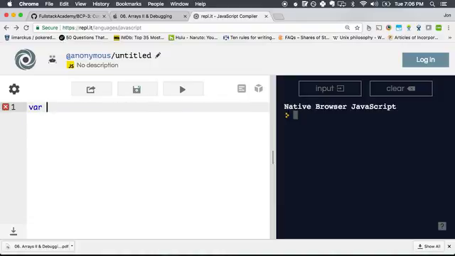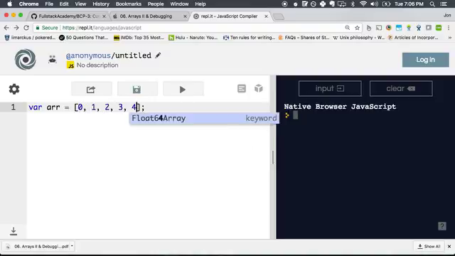Semicolon, yeah. So what do we want to put in here? Anyone have any ideas? Some numbers, yeah. Okay.